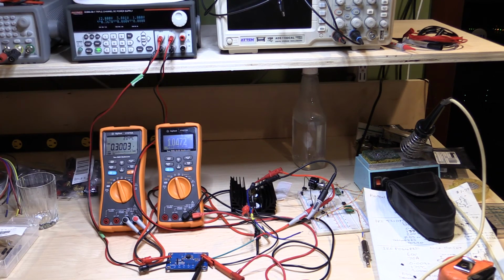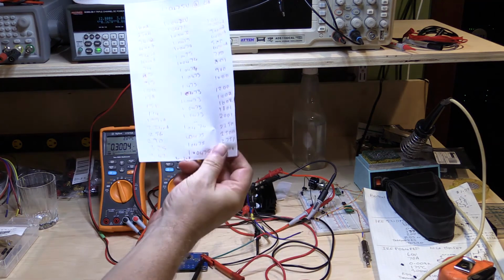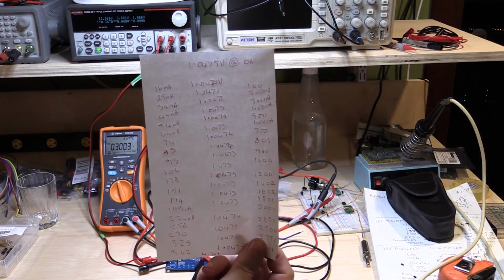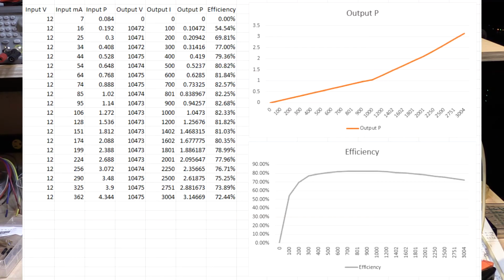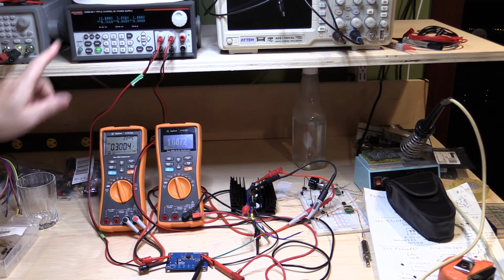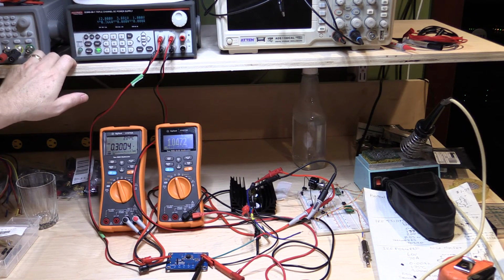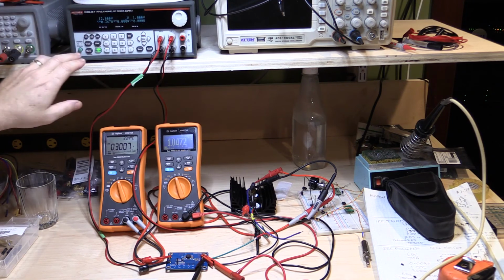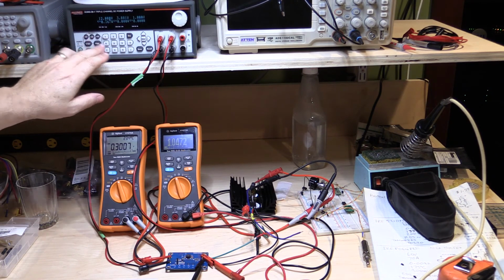I've been recording this on a piece of paper as well, so I'm going to put this into an Excel spreadsheet when I'm done. Alright, so here's all the results so far. I don't know if the camera's going to focus on that, but anyway, I'll put these into a spreadsheet and put them in part of the video so you can see it. Alright, so I've now got 3 amps on the output. We're back to our 1.047 volts as well on the output, and we've got 12 volts on the input. So what I'm going to do now is crank the input volts up to the full 18 volts and see what we get here.